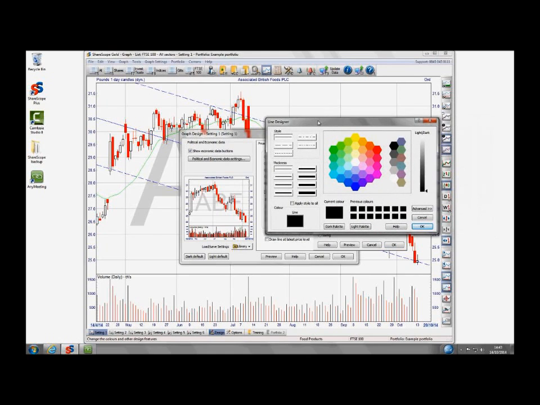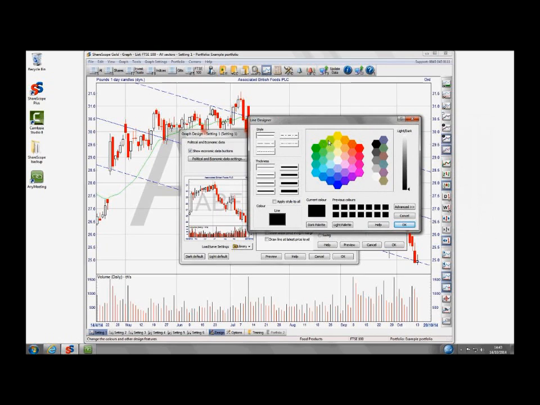The colour picker basically enables me to pick both the colour type and the line type. In this case with the candlesticks, the line type isn't so important for me at the moment, so I'm just going to choose green. But that green's a little bit bright for my liking, so what I'm going to do is ease it down, make it a little bit of a darker shade, using the slider on the right hand side here. And just click on OK.